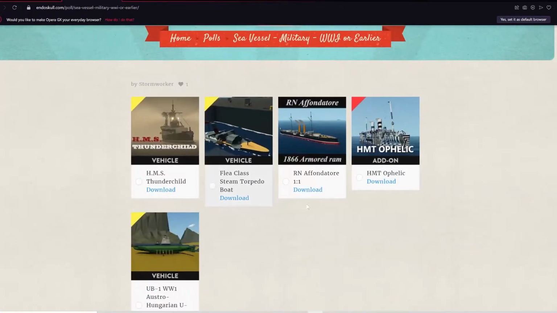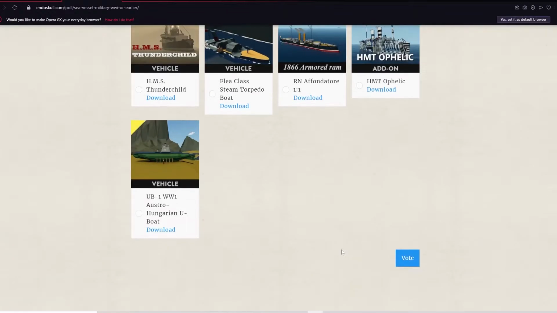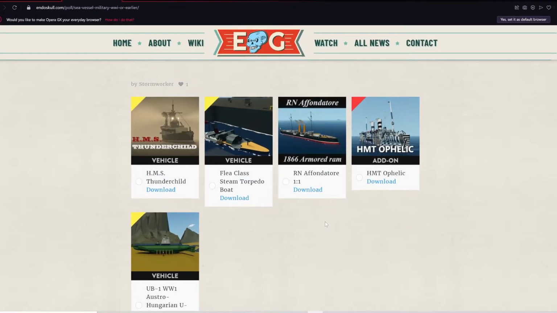Next up, number 72, Sea Vessel Military, World War I or earlier. So this is going to be just any sea vessel that's old, basically. So we've got the Thunderchild, the Flea, the Fondratore, I can't actually read, the Ophilic, and the UB-1 World War I Hungarian U-boat. Which one will we pick?